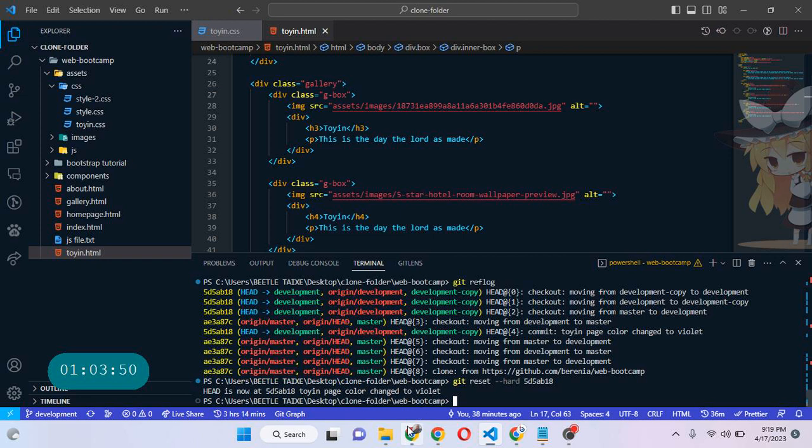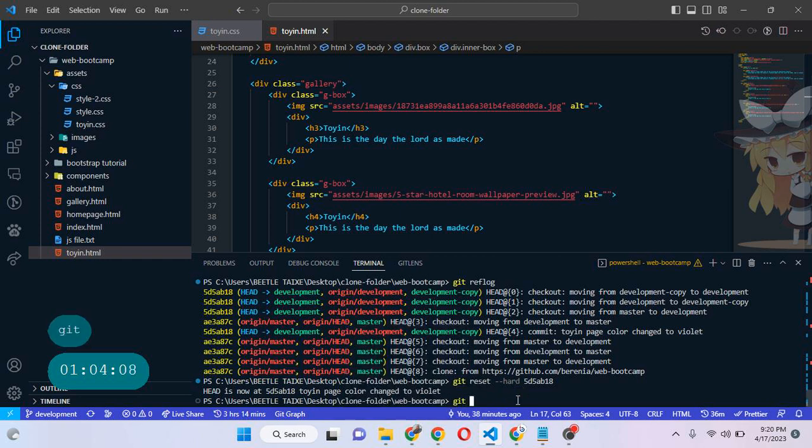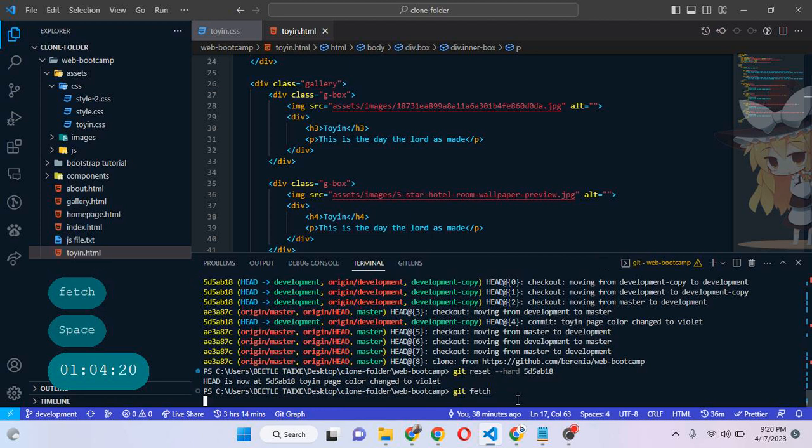So now let's say you are two persons working on a particular branch, and the other person tells you, oh, I've made the changes, and you don't have the changes on your computer yet. How do you get the changes to your end? That's when you use git fetch. Now git fetch and git pull are almost the same thing. The difference is that when you use git fetch, it will only fetch the new changes from the server, I mean from your GitHub repo, to your local system, but it will not merge them with the code you already have.